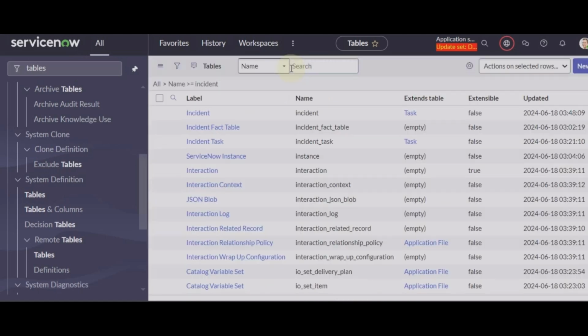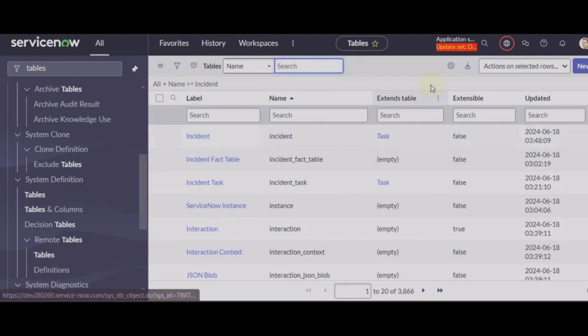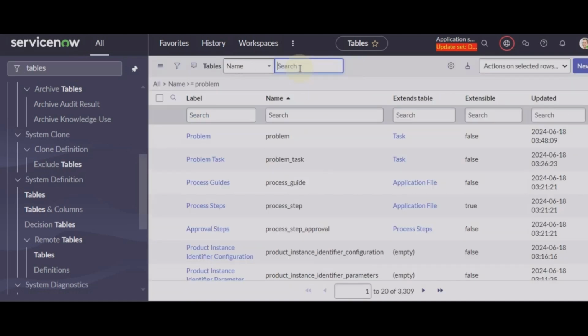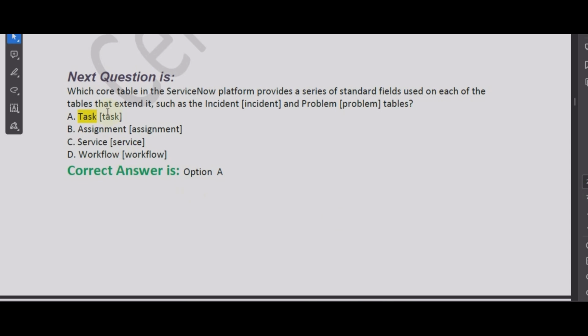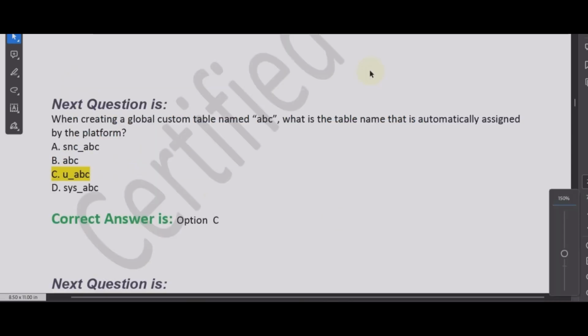Let's search for incident. So incident is extended from task table. You can see here. Let's search for problem. Problem is also extended from the task table. So your answer is task table. Let's move to next question.